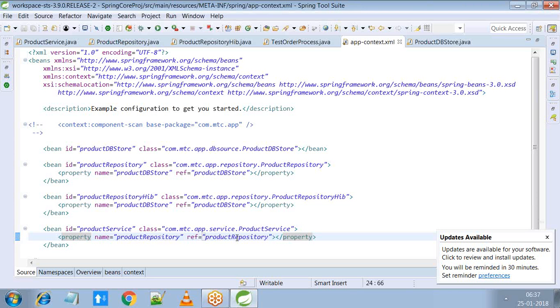Okay, why annotations based configurations? You may have a reason for that, right?